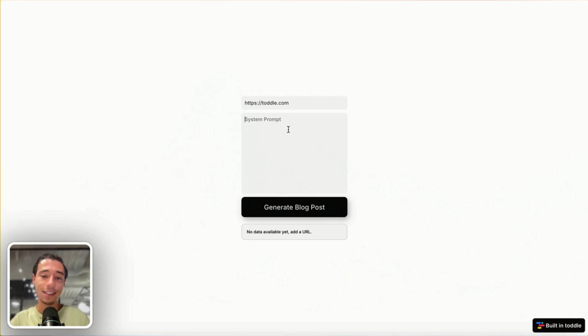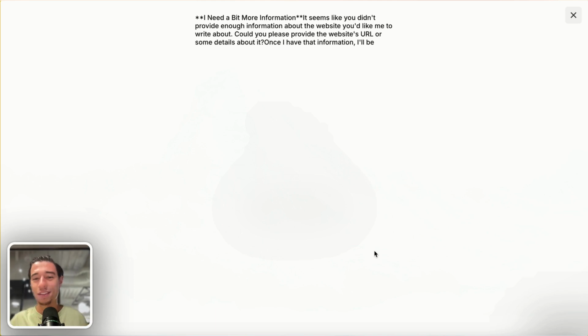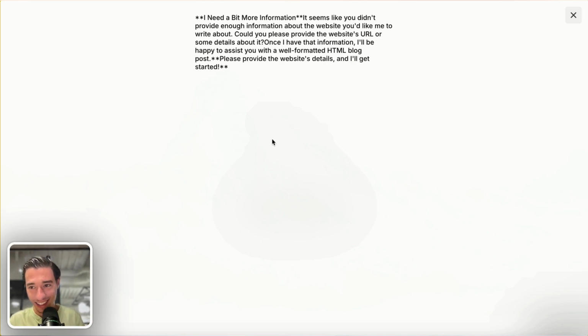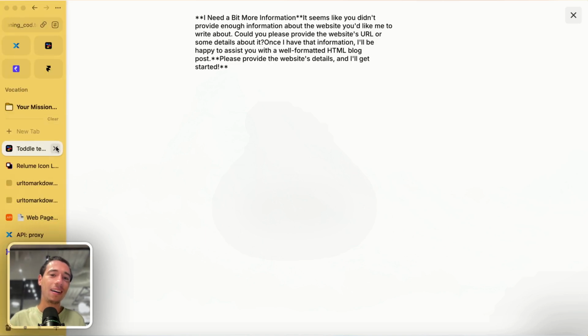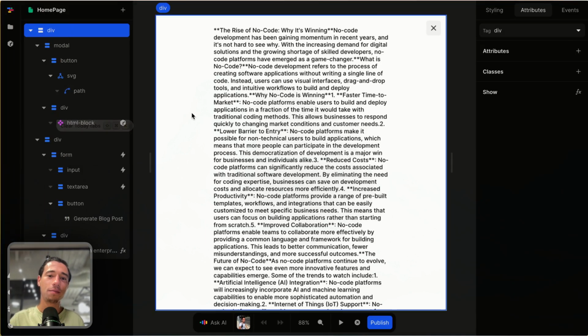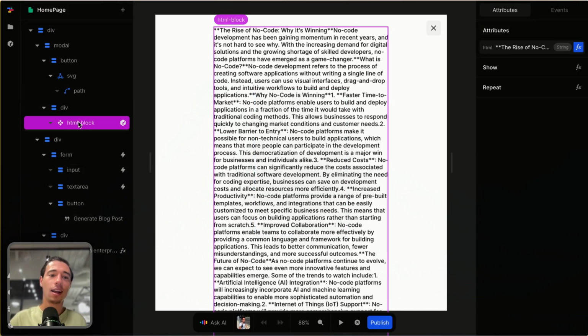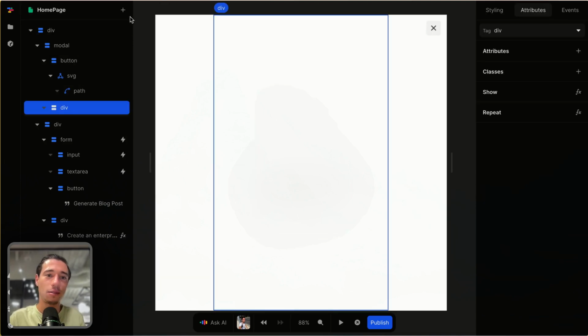We go on system prompt, short, generate blog post. Yeah, it doesn't give us HTML. That's not nice, but you get the idea. Interesting. It does not like HTML. Let's make this markdown again because it seems to like markdown.